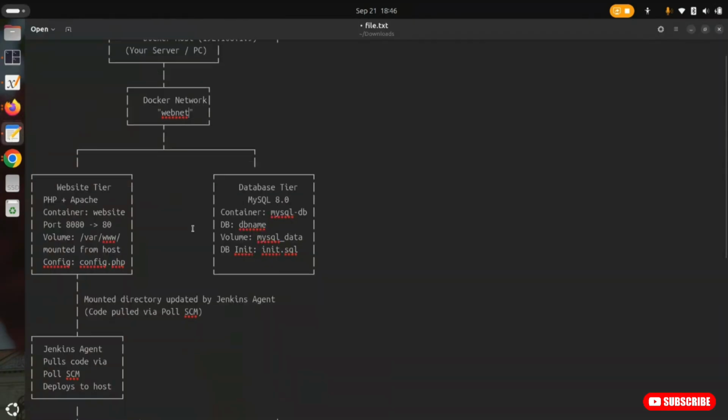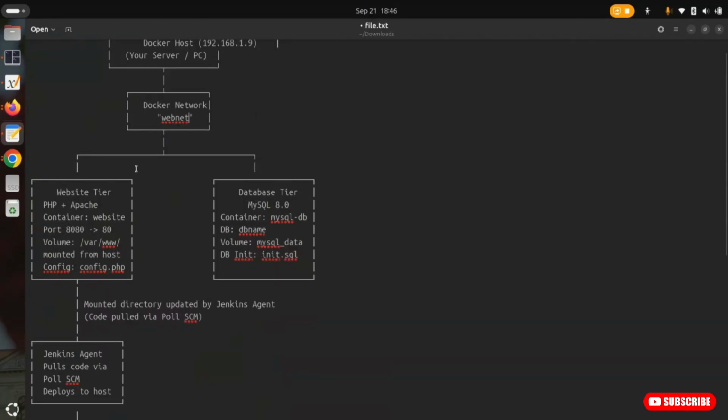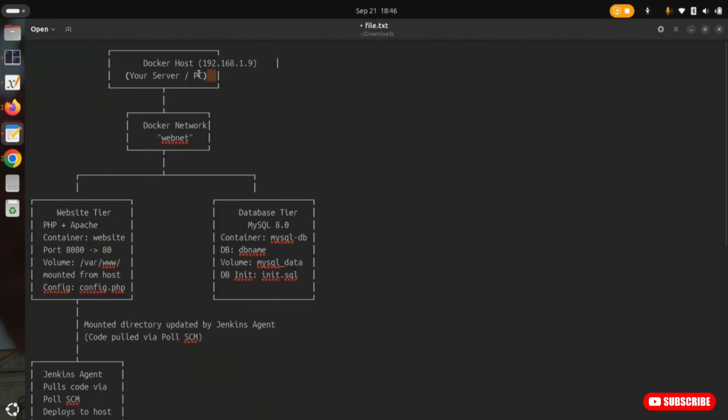As per our architecture, we are done with our host. We understand the Docker network, which is the bridge network, as well as how our website and the configuration file are set up. Instead of 8080, we use port 80 for the website hosting, which is generally used in real scenarios. Now there is a file config.php which is used to connect to the database server, MySQL database version 8.0. This is done.